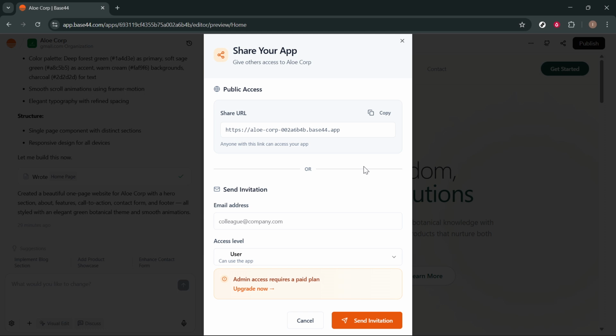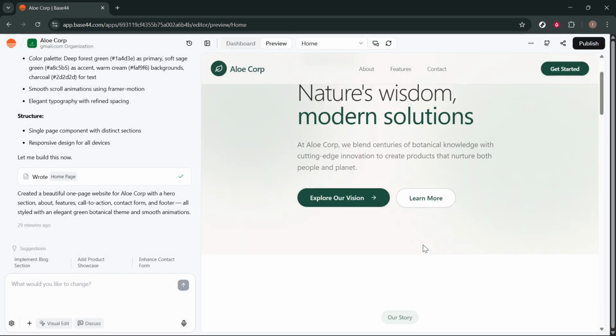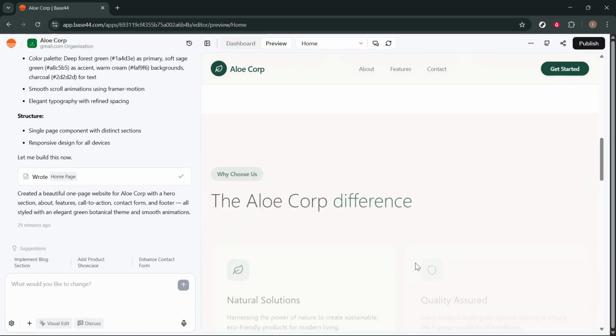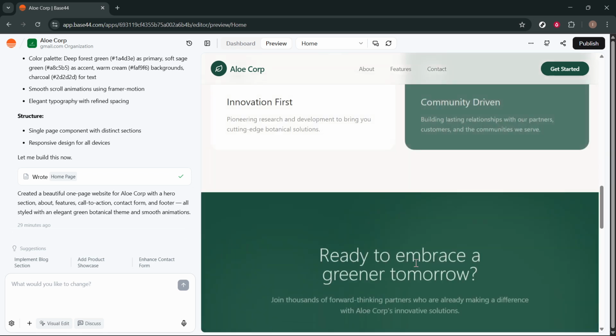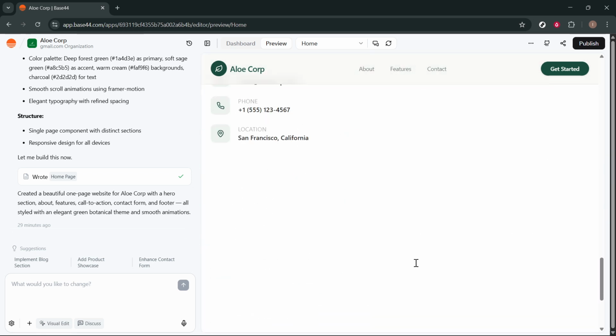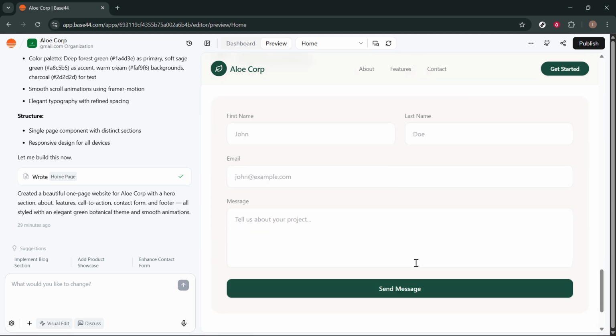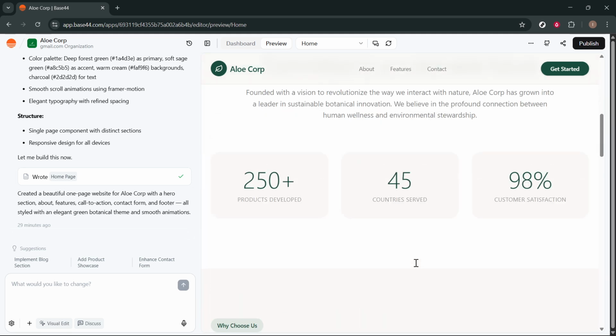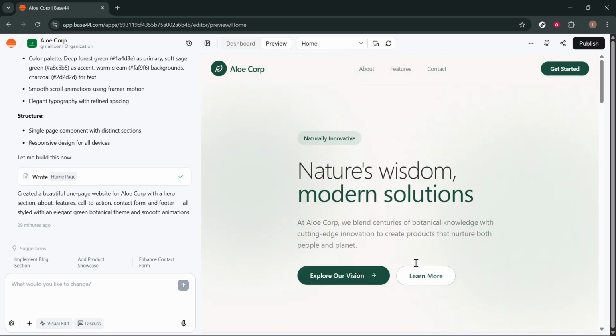Finally, click Share to manage who can access the project. Here you'll typically see options for creating a shareable link or adjusting permissions like view only versus editor access. Choose the setting that matches your needs and share responsibly. For sensitive work, keep links restricted and grant only the level of access required. When you're done, copy the link or confirm the settings so your team can jump in without friction.